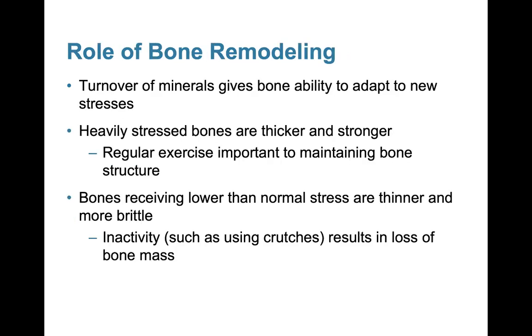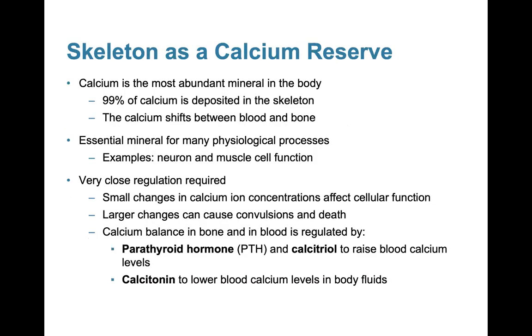The turnover of minerals gives bone the ability to adapt to new stresses. Heavily stressed bones are thicker and stronger. Regular exercise is important in maintaining bone structure. Bones receiving lower than normal stress are thinner and more brittle. Inactivity, such as using crutches, results in loss of bone mass.